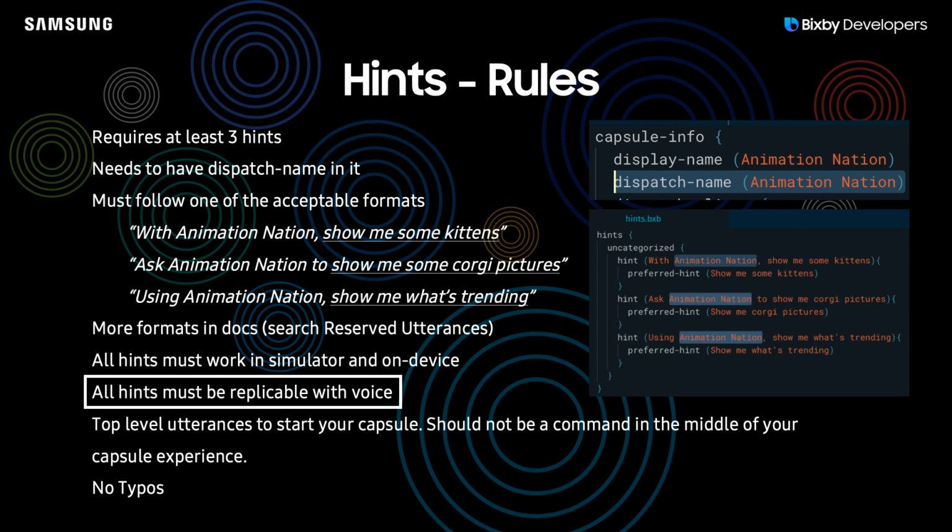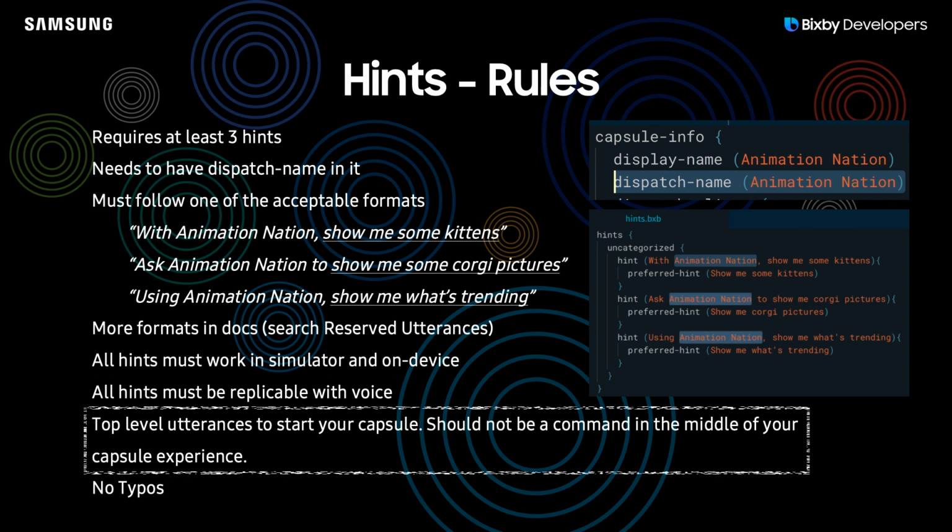All hints must be replicable with voice and therefore recognized by Bixby's ASR, which is automatic speech recognition. If the hint is not ASR friendly, we can reject a capsule for that. Every hint must be a top level utterance in order to start your capsule, so nothing in the middle of the capsule that you'd expect a user to say.